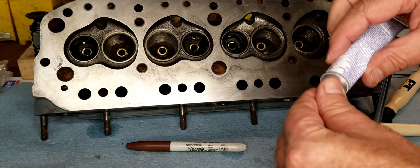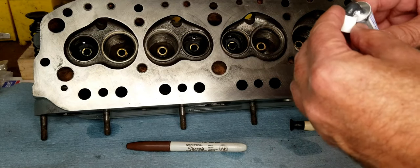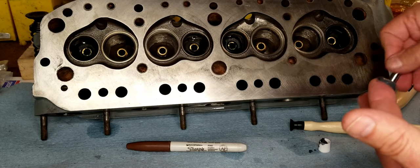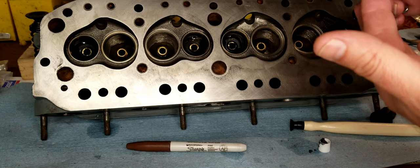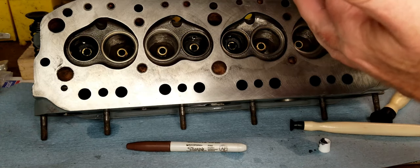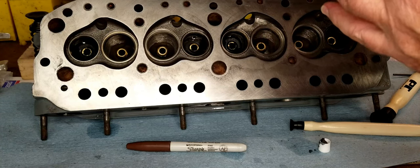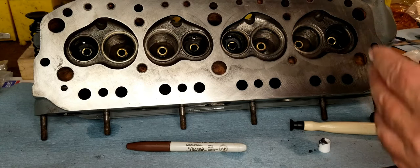All right, so you can poke a little hole with the little hoo-ha at the end. It was loaded, it wanted to come out right now. We can take a little bit of this, and we're going to put it around the edge of the valve. We're going to get a nice, even connection. We don't want to put too much, and I don't want to put too little, because it's got to have enough to do what it's going to do. Put too much, and then you've got abrasives all over inside the head, which makes it harder to clean up.